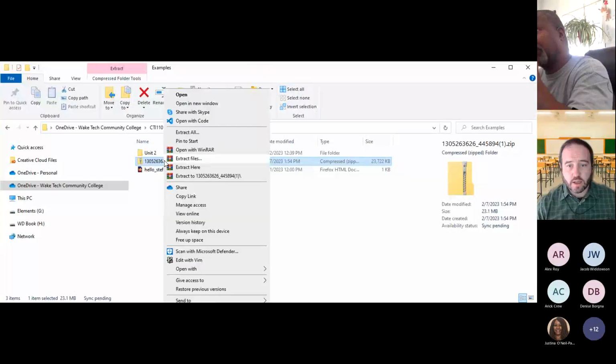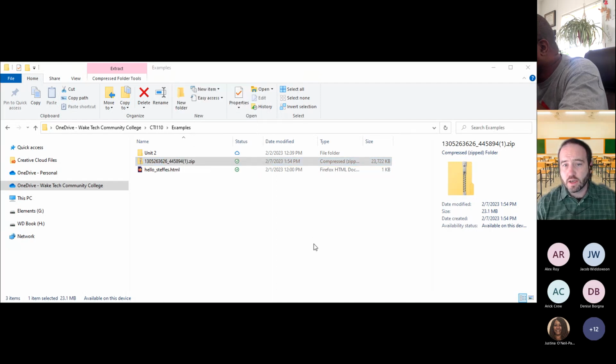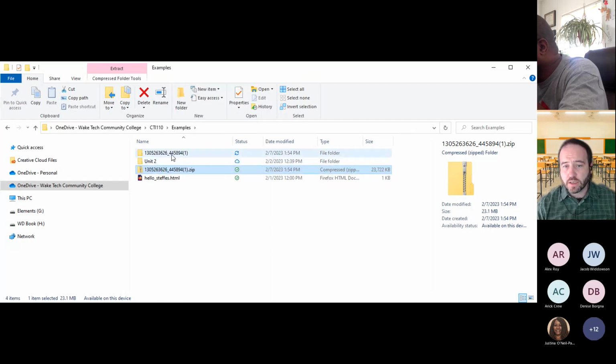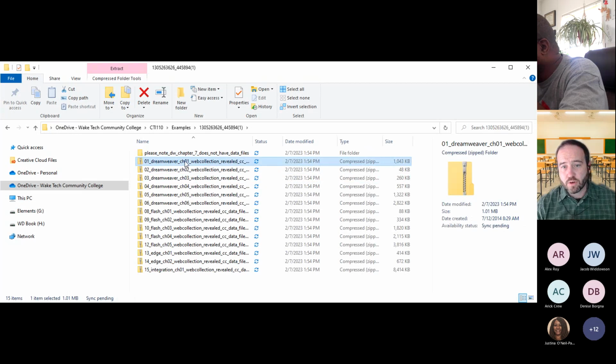Let me download it real quick. I've got open with WinRAR options here, but I also have this extract all option here. So I can just say extract all and have it drop it down in this page. And then we only need Dreamweaver chapter 1, which is this one right here.